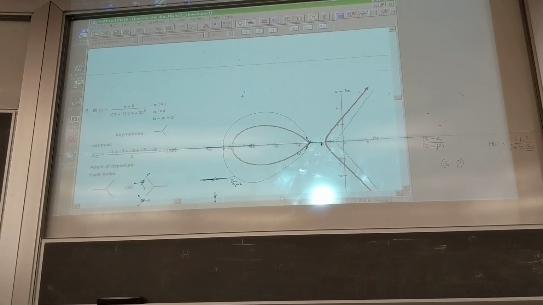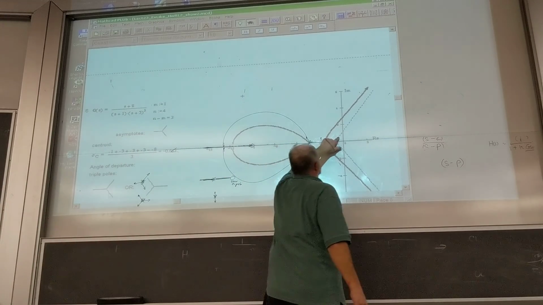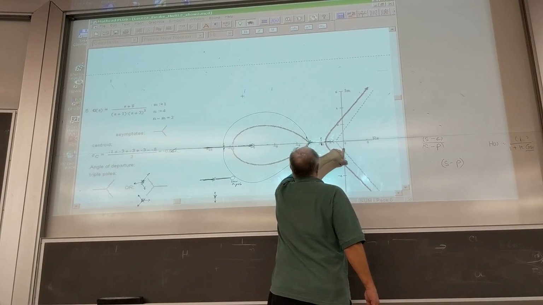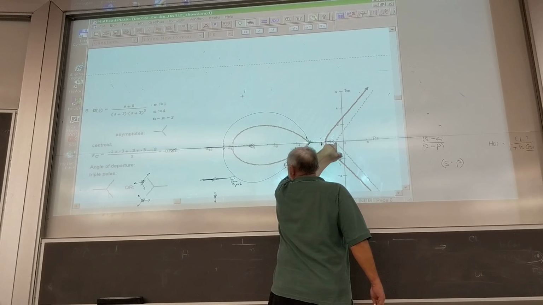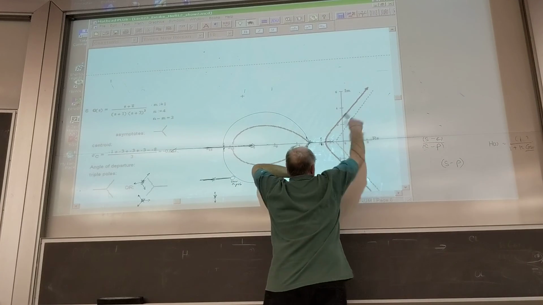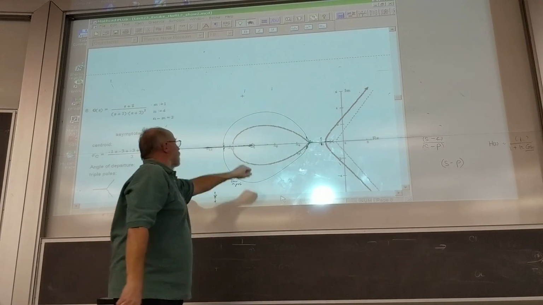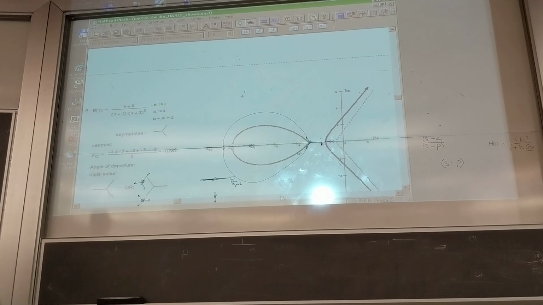Oh, you know what we never did was find our centroid and our 2 other lines. How come my asymptotes are like this? What's n minus m? 3. And then I figured out my centroid, as I have been doing all along, at this, that's why these come off straight and then follow like that. Now, is my other part of the picture quite accurate? Not exactly. Getting close.